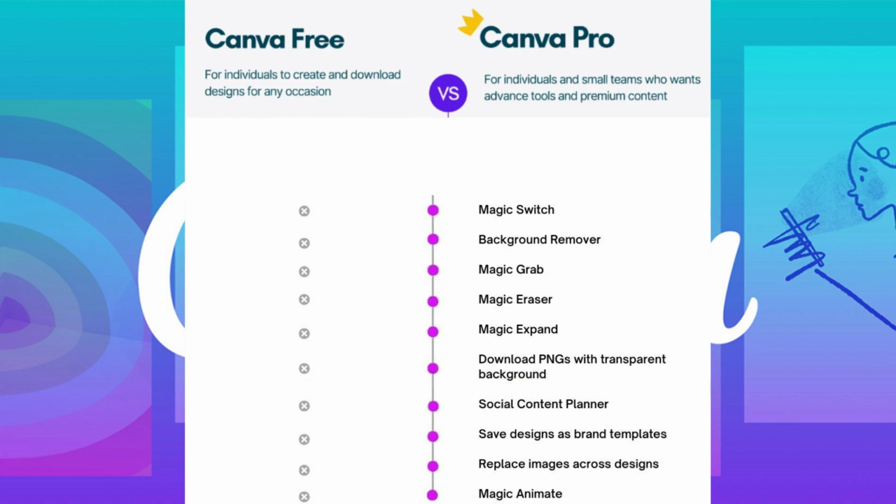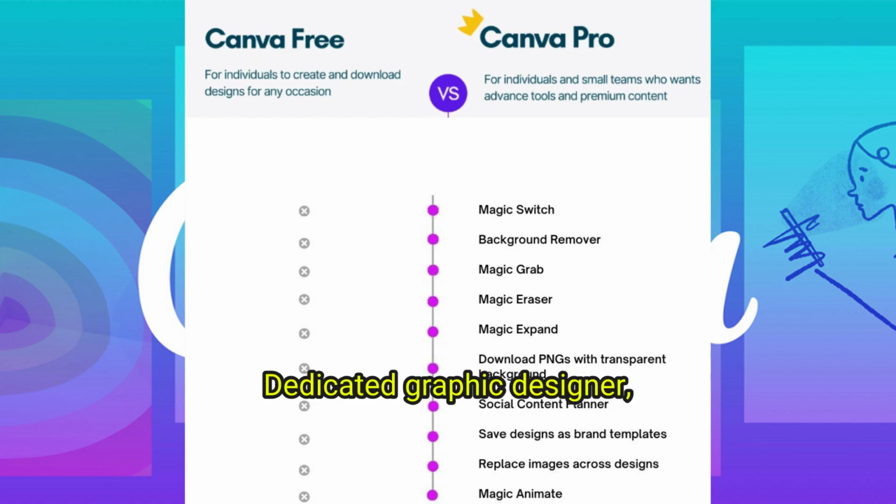If you are passionate about creating design, or if you need a lot of design and you don't have a dedicated graphic designer, then you must have Canva Pro account. Otherwise, if you don't need to do any design task, you only need a little bit of design-related editing or these types of things, then you can use Canva Free. Otherwise, if you need to frequently use a designing tool, then Canva Pro is 100% worth it.